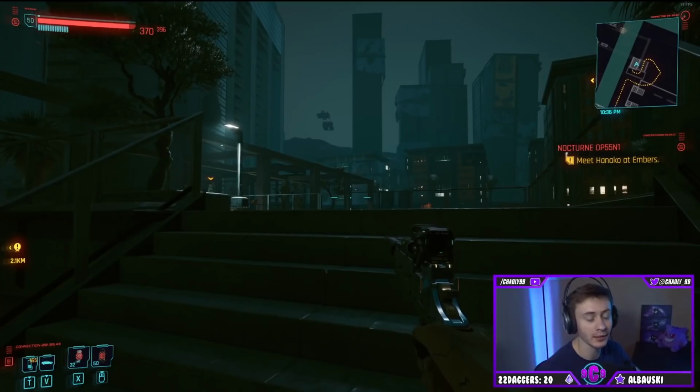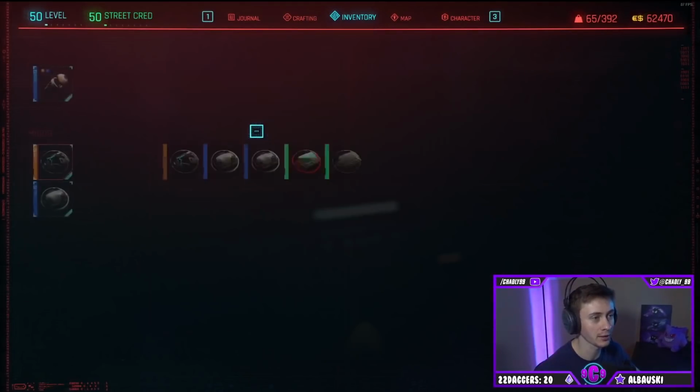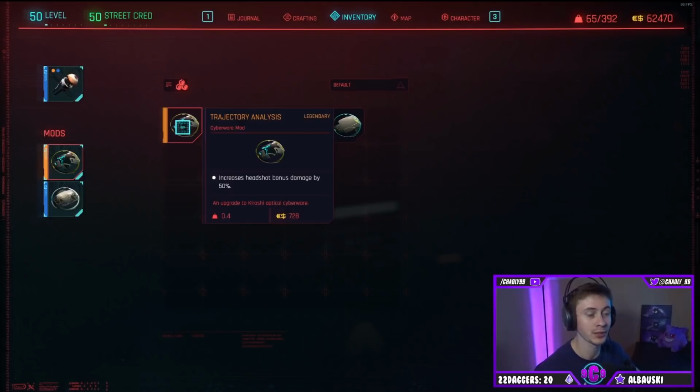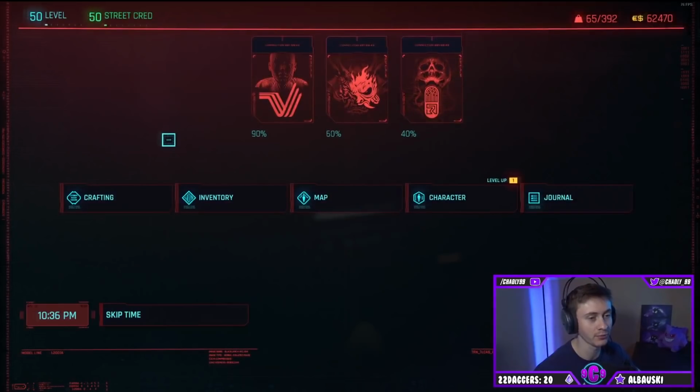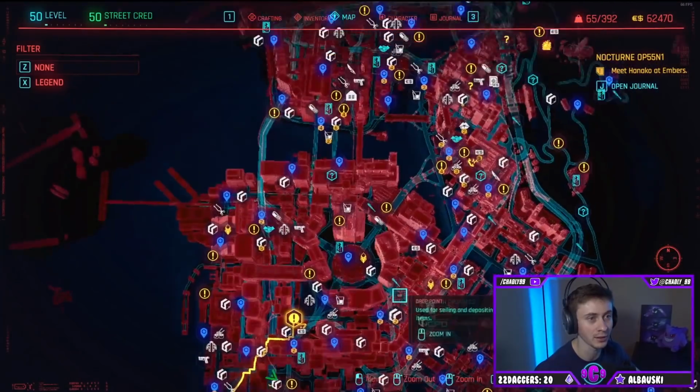So coming up next on our list is actually going to be a mod, and that is going to be a mod for our ocular system, and that is trajectory analysis. What this is going to do is increase our headshot bonus damage by 50%, which is amazing, and it's also super easy to get your hands on. All you got to do is go ahead and buy it from Victor, the first Ripper doc that you see at the start of the game underneath your apartment.